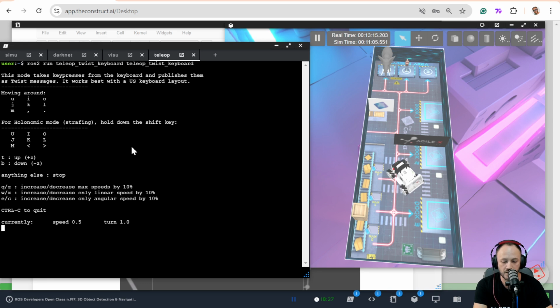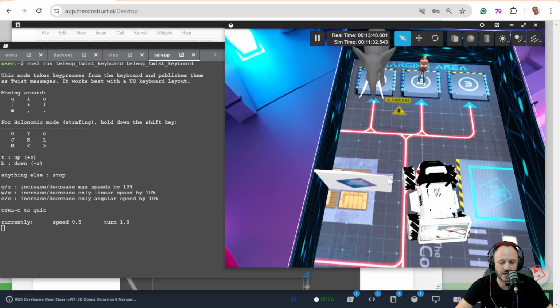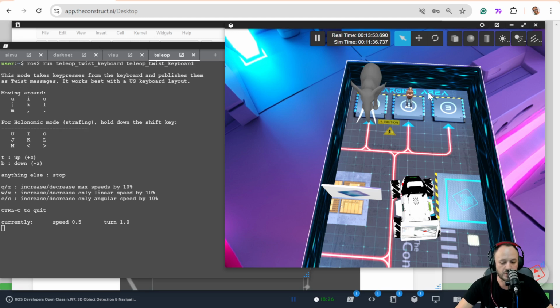So I'm going to move here to go to the end of this environment. Be careful with the walls and everything, okay, so that you don't crash a lot. It's okay to crash a little bit, but not a lot. There we go. And then move to the end of the environment, as I am doing here, and then rotate something like this, so that you have in front of the robot the objects to detect, okay? As I am doing right now, yeah? So I have moved the robot closer to the objects to detect, okay?